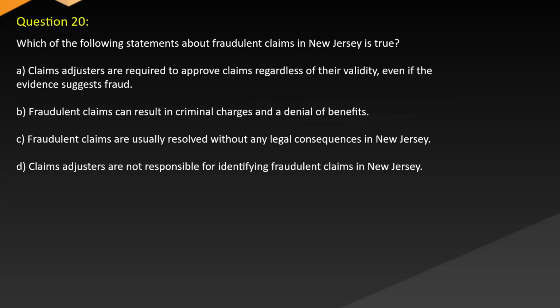Question 20. Which of the following statements about fraudulent claims in New Jersey is true? A. Claims adjusters are required to approve claims regardless of their validity, even if the evidence suggests fraud. B. Fraudulent claims can result in criminal charges and a denial of benefits. C. Fraudulent claims are usually resolved without any legal consequences in New Jersey. D. Claims adjusters are not responsible for identifying fraudulent claims in New Jersey.